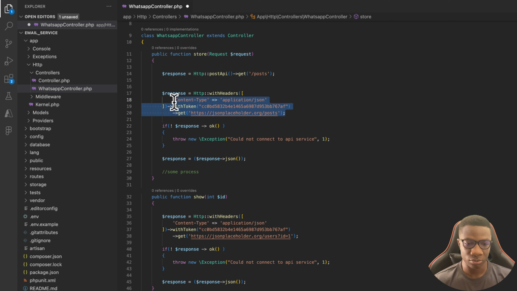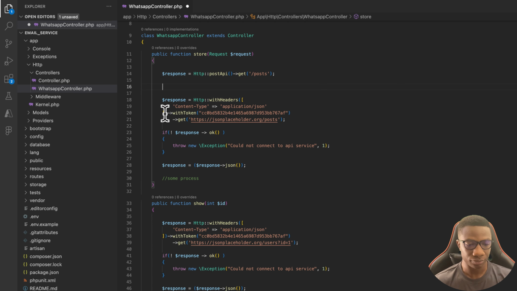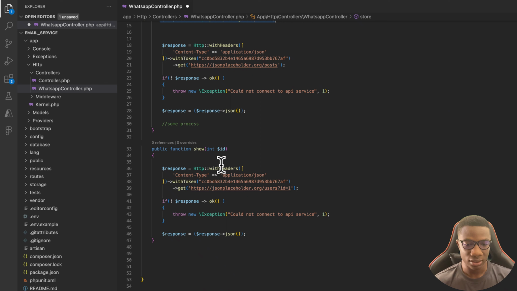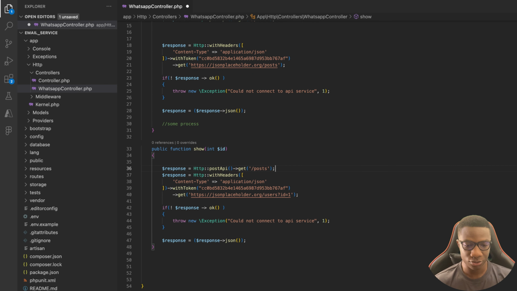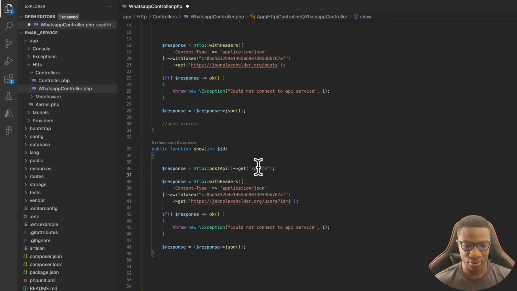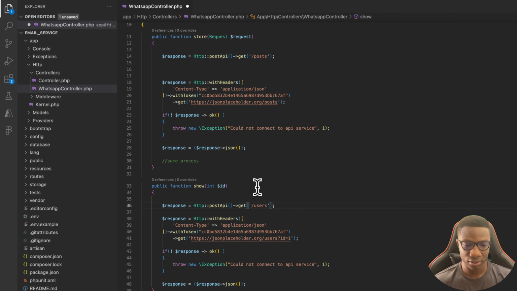So how are we going to do that? I'm going to copy this. Alright, so what am I going to do? I'm going to create a macro for this. Now let me show you how to create a macro. Because I want this to be useful here, this will reduce to this, and then this will reduce to this. Let me say this is users. So this is users, so then this would reduce to this.